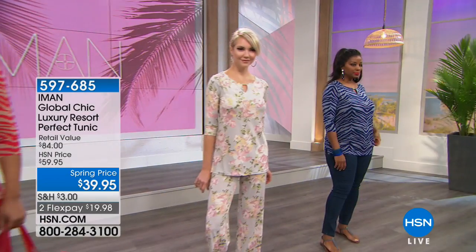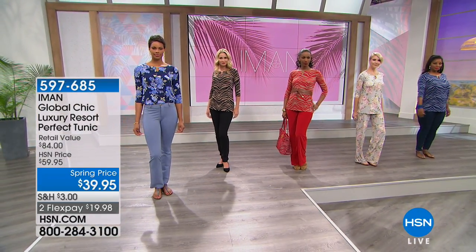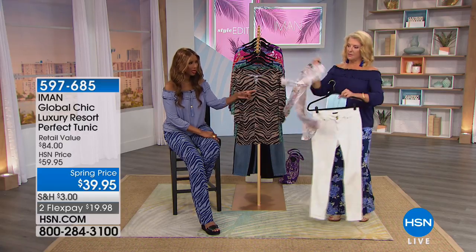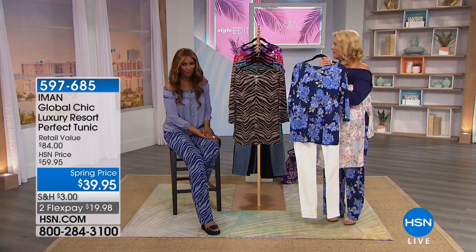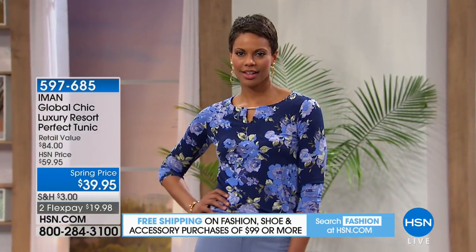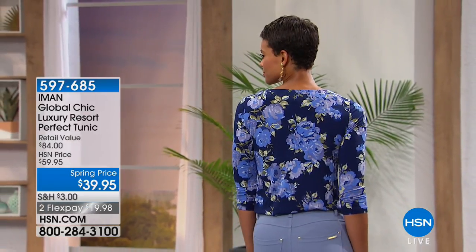So walk us through this, Iman, because it's so pretty. Well, the skinny denim, as we've just talked about, the curve appeal. Again, that white is not like an optic white, so it will work beautifully in the winter. So it's seasonless, it's all year round. Look how pretty that is. It will work with anything. So think floral, or the animal prints, because that's what is on trend this season. And the bottom, you'll have it all year round. Because come fall, as you said, you can put it with chunky gray sweaters or chunky white sweaters.